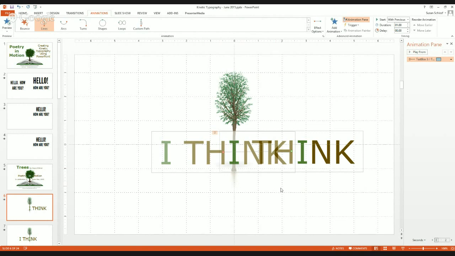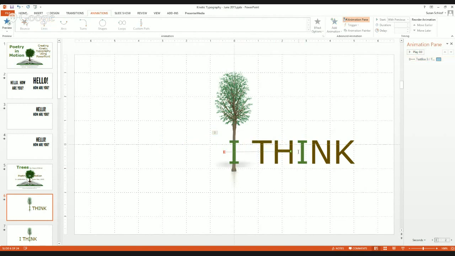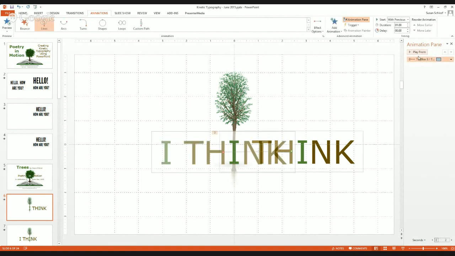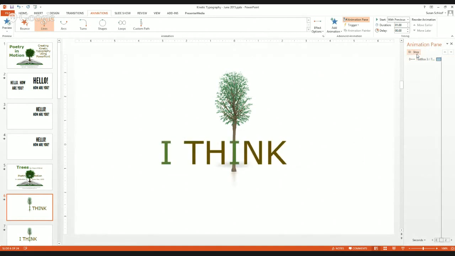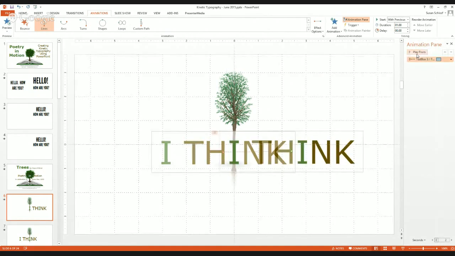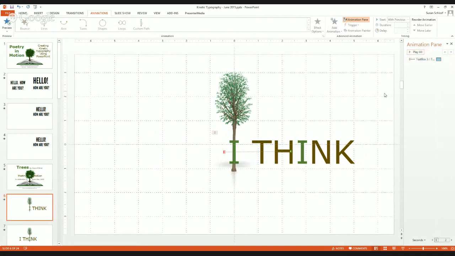And the effect I was trying to go for is to get the second "I" lined up on the tree trunk when I moved the whole thing to the side. So here's what it looks like. And then it ends there. Okay? Not terribly complicated, but to do it, you have to know which effect is going to cause that and how to adjust it, because by default, it didn't land exactly where I wanted it to be. So I had to drag it over to the side a little bit more.